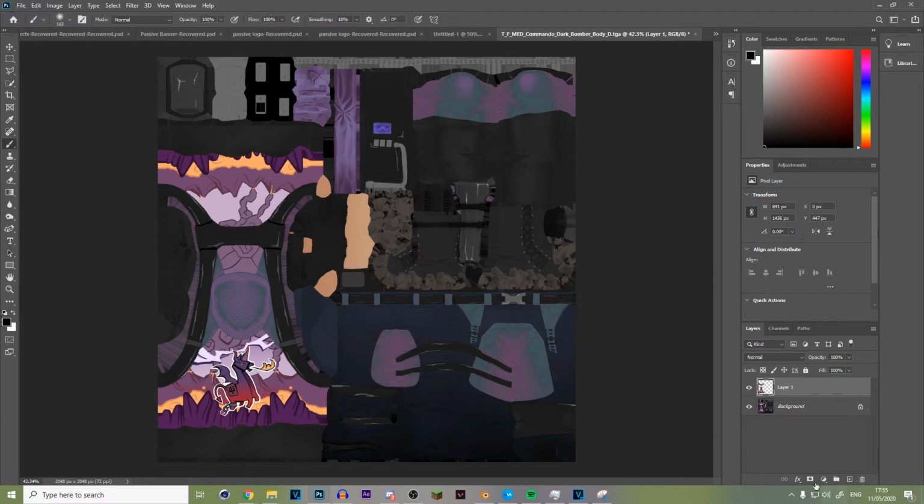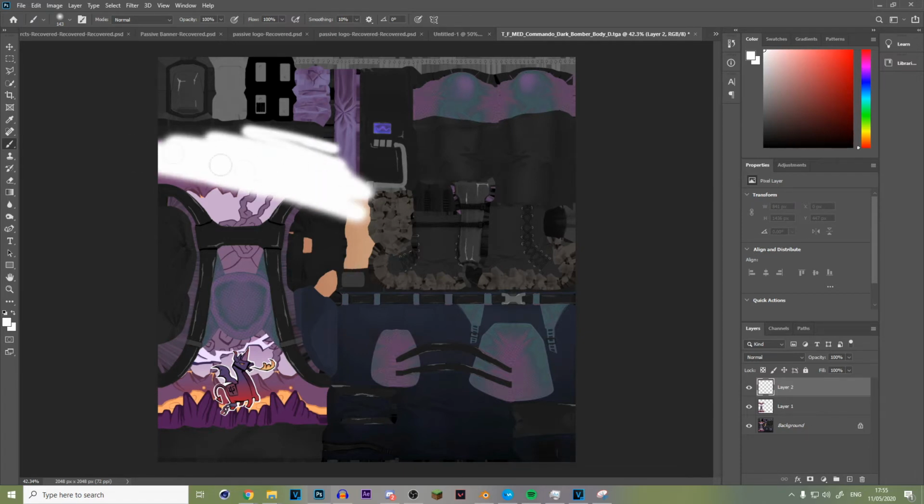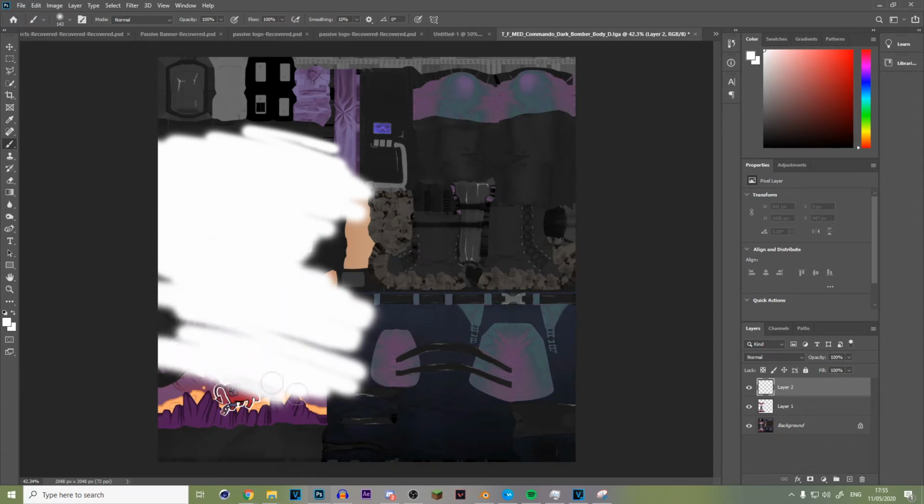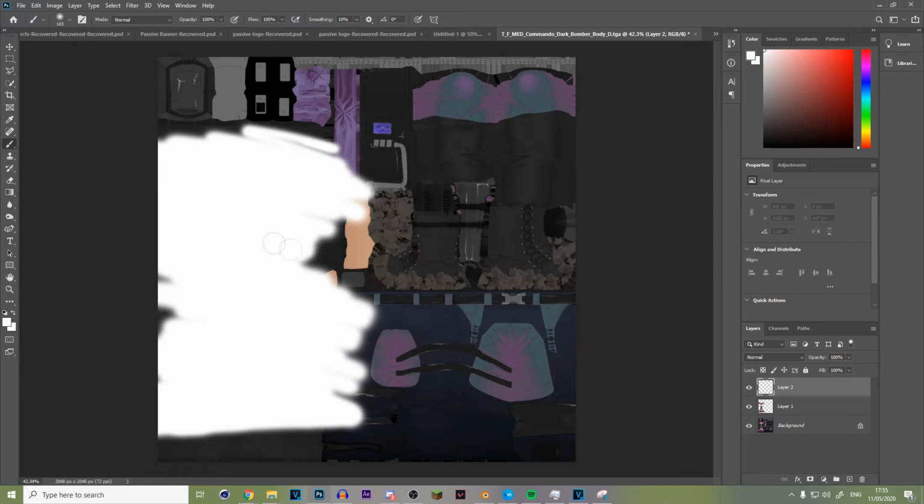So what I'm going to do is grab my pen. I'll make an extra layer on top of that, and I'm simply going to paint this white for a sec. What I usually do is just drag all the way across. I know it looks messy, but you'll see what I'm going to do after. Unless you've used Photoshop before, you probably won't know what I'm about to do, but most people don't. I'm basically just going to clip this on.